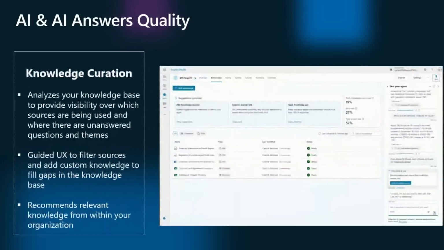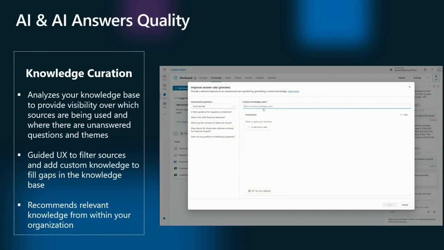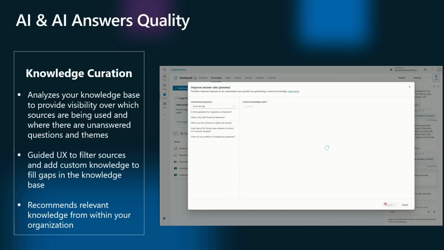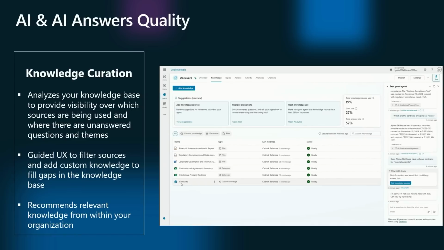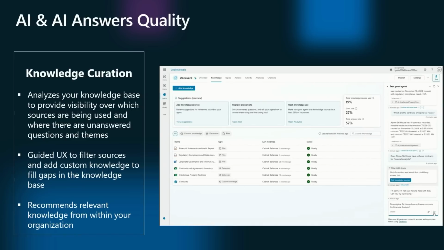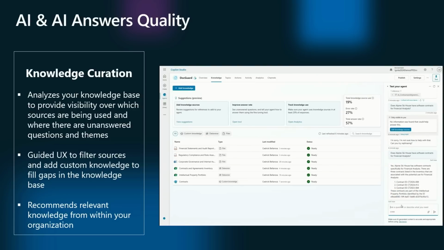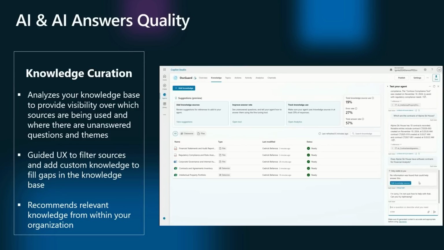And last, the third major area of improvement is that customers can now directly control how their agents use the knowledge that they're grounded in. We have a new knowledge curation experience that provides visibility over what sources are being used, what kinds of questions remain unanswered, and what the accuracy of responses is. So you'll know this knowledge source is providing good answers. These are the kinds of questions that never get answered. What are your Thanksgiving hours? What new knowledge sources you need to add? It provides a way to filter and prioritize all your knowledge sources. And it even recommends additional knowledge from your organization that you might want to add to your Copilot.